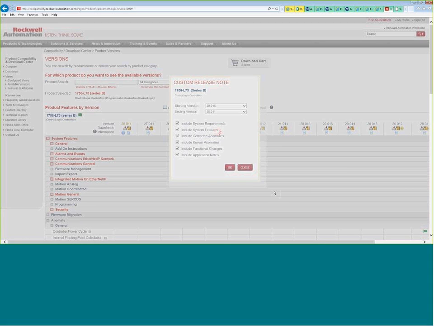It takes a little while to bring up this amount of information. So there's a time lag, but you see that it is working. It is getting all the system requirements, the system features, all corrected anomalies, the known anomalies, any functional changes that took place from version 20 to 28, and any application notes it will provide you.